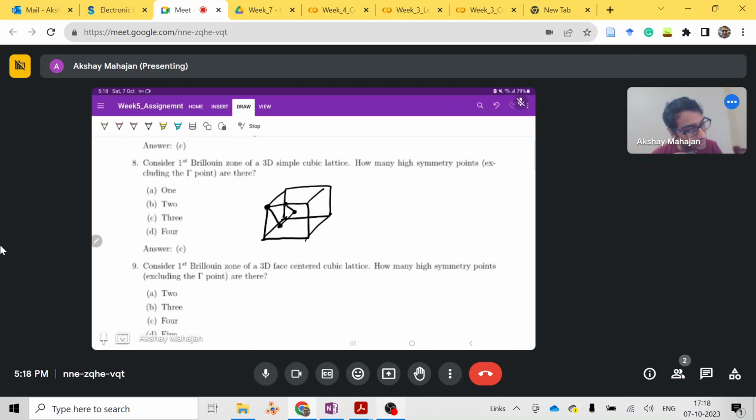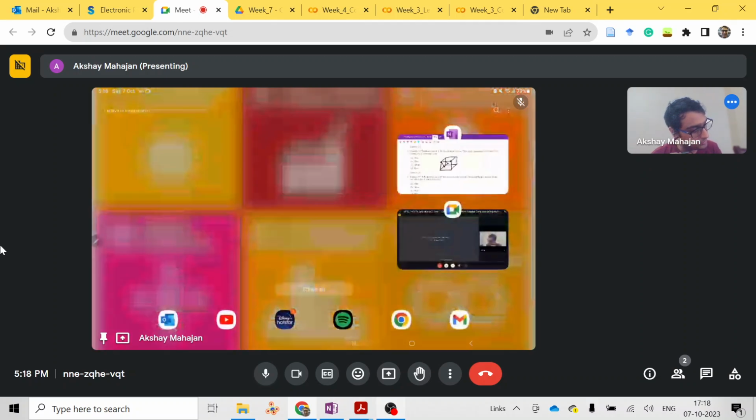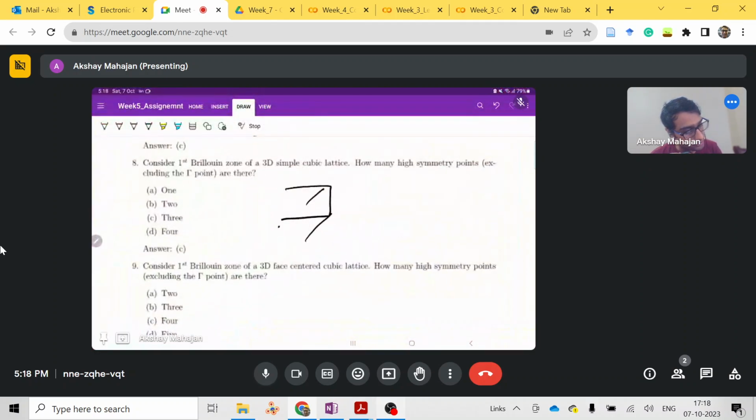But basically, if you just think about cubic, there will be one in the X direction. If you go in any other direction, it's the same, so you don't need to take any other point. If you go here, then you can go to any other direction, so you don't need every other point. All these points like this. Let me just use 3 different colors. Okay, that's for the 3D.